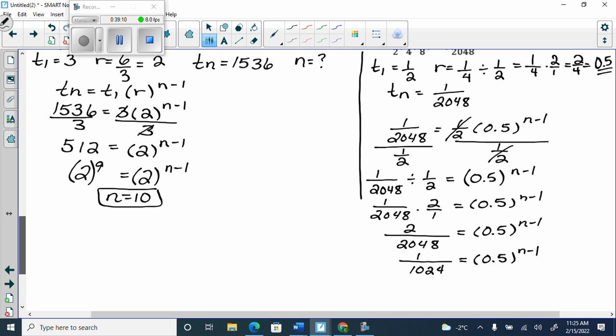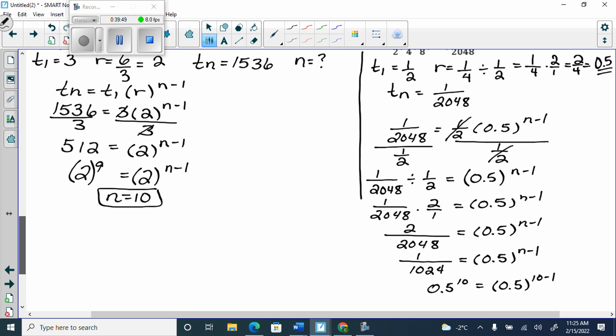So you go 0.5 to the 2, 0.5 to the 3, 0.5 to the 4, 0.5 to the 10. So everyone type in 1 over 1024 in your calculator, you'll get a decimal. And then go 0.5 to the 10. What happens to their decimals? They're the same, are they not? 0.5 to the 10 is the same decimal. So this would be the same as 0.5 to the 10 equals 0.5 to the n minus 1.